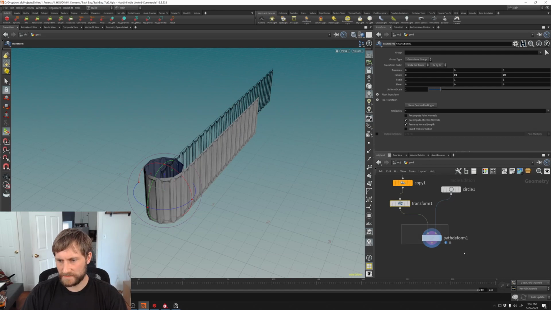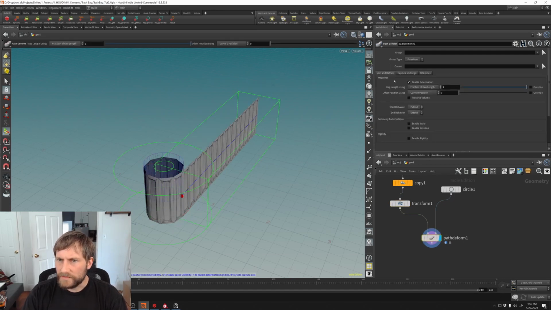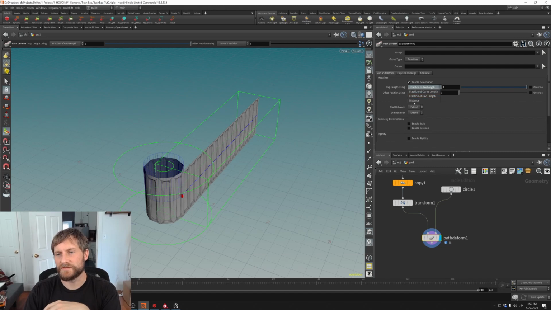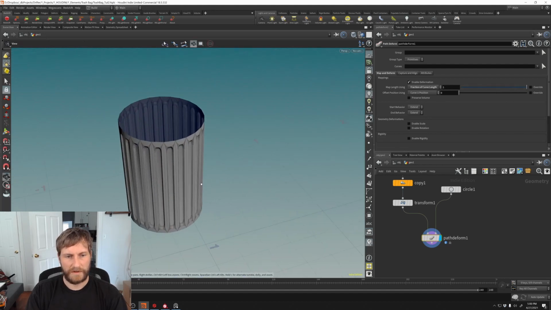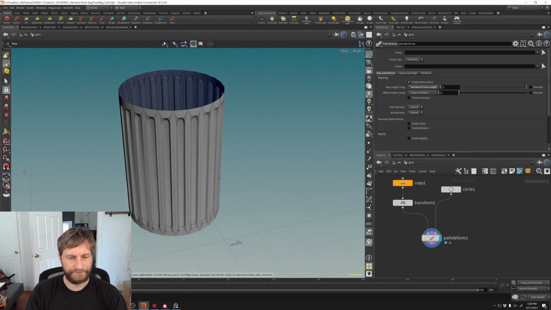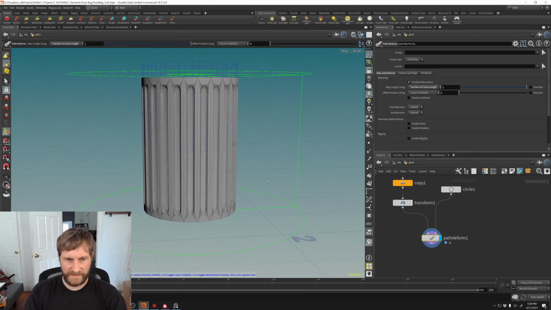And then this thing, if you go into here, you can see that it's using a fraction of the geo length, so it's using a fraction of whatever's on the left input, but we actually want to use a fraction of the curve length. And then that fraction is going to be 1, and if you want to carve it or whatever, you can do that. Great, so that's that. We've got the wraparound.